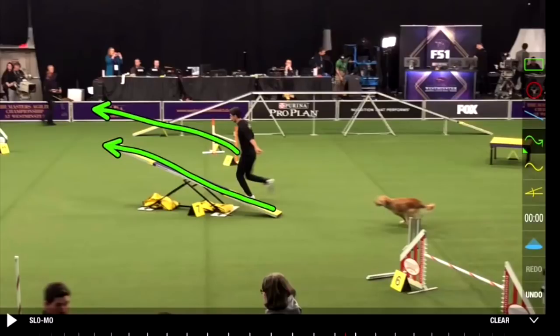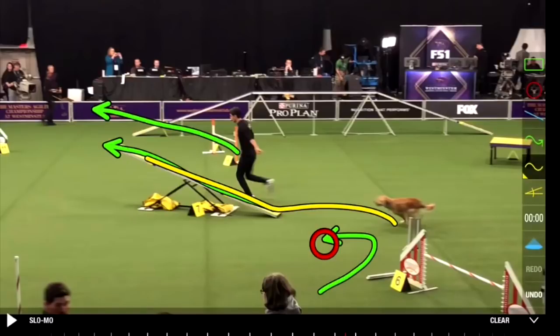I know that about my dog. Ideally, all of us should be able to turn here, stop here, send our dog onto the teeter, and they should run the same time, whether we go with them or not. But for 99% of dogs, that's not the case. My dog's not an exception there. They're not in the 1%. My dog is going to run the teeter a little bit faster, 2 or 3 tenths of a second faster if I run with her.